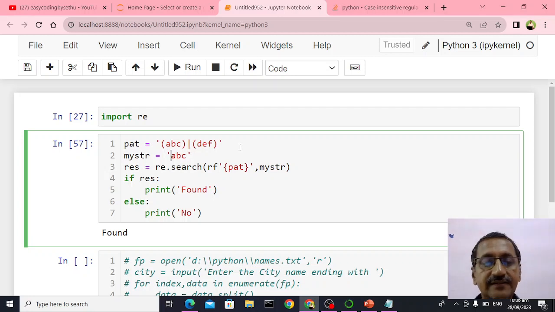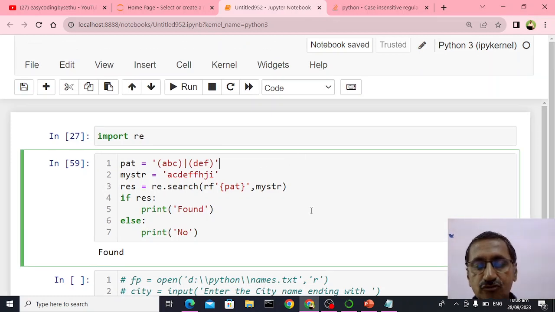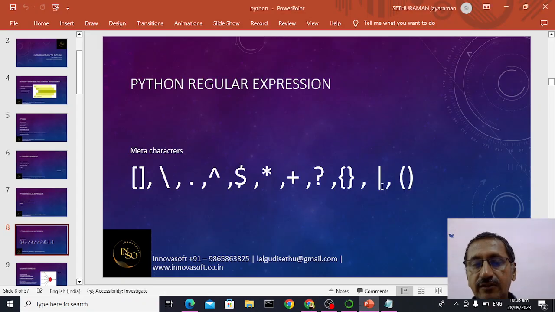If I say BED, it will say no. But the moment I say DEF, it will say found, because either ABC or DEF as a group is available. Again, you can say plus means 1 or more times, star means 0 or more times. So that is what OR is concerned.